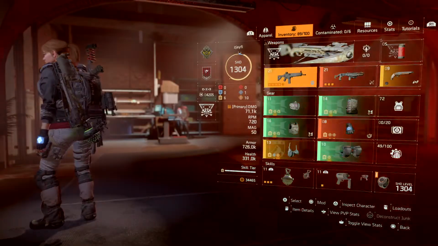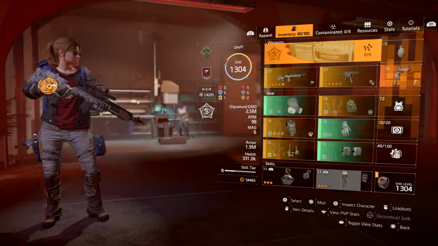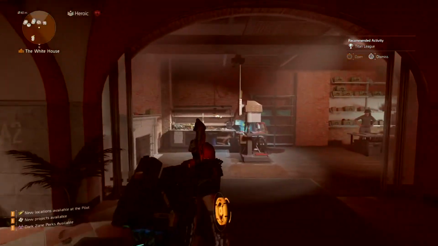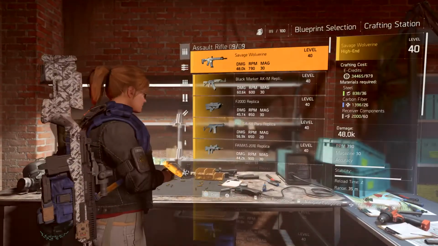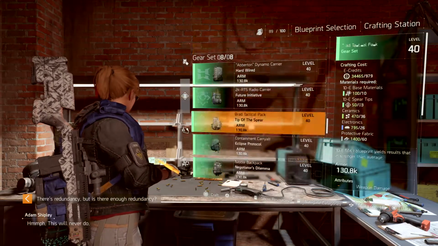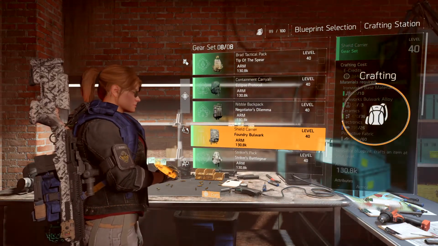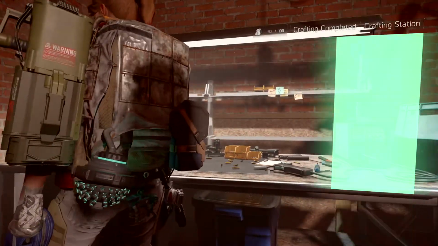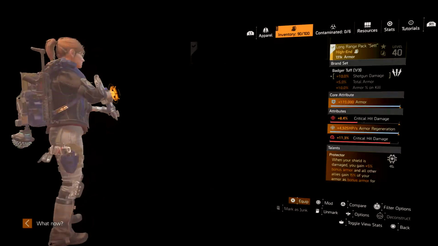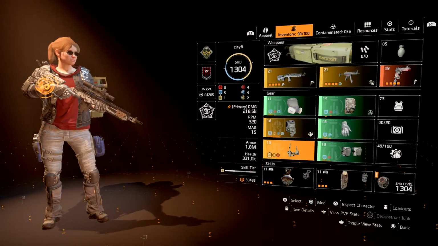Now, the other build that you need for the raid is called Vanguard. In order to do this one, you're going to go to your crafting table and craft yourself 4 pieces of Foundry. In this particular case, you're not going to use the chest piece. This is what it's going to look like. 4 pieces of Foundry.